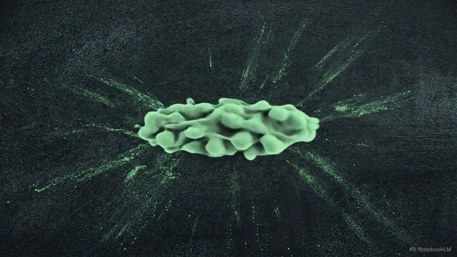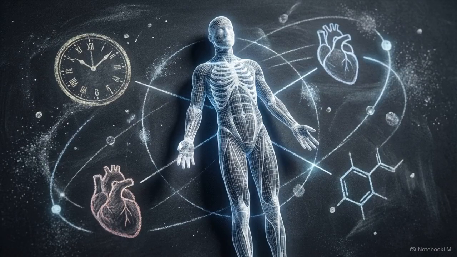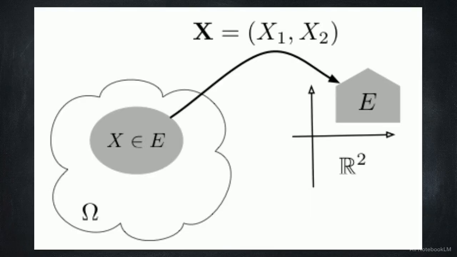However, a single dimension rarely captures fully complex biological phenomena. Real patient health is determined by a multivariate combination of factors, such as age, blood pressure, and enzyme levels, all acting on the body simultaneously. To accommodate this, the fundamental mapping function must upgrade. As shown here, instead of landing on a single line, the function maps the sample space to a 2-dimensional plane, transforming the random variable into a random vector.